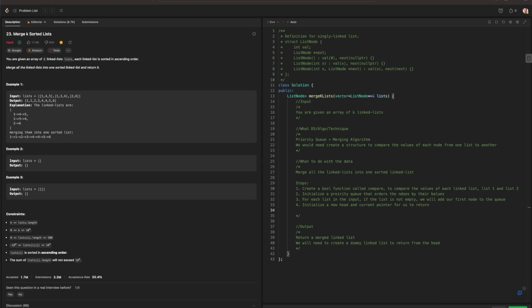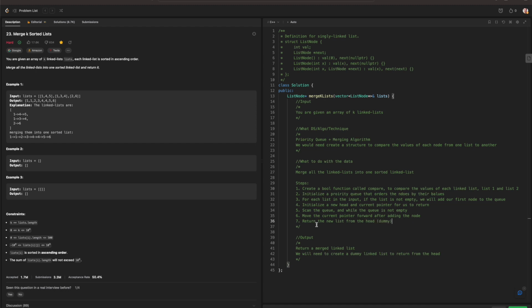Then we will scan the queue, and while the queue is not empty, we are going to move the current pointer forward after adding the node, and then we will return the new list from the head, which will be called dummy.